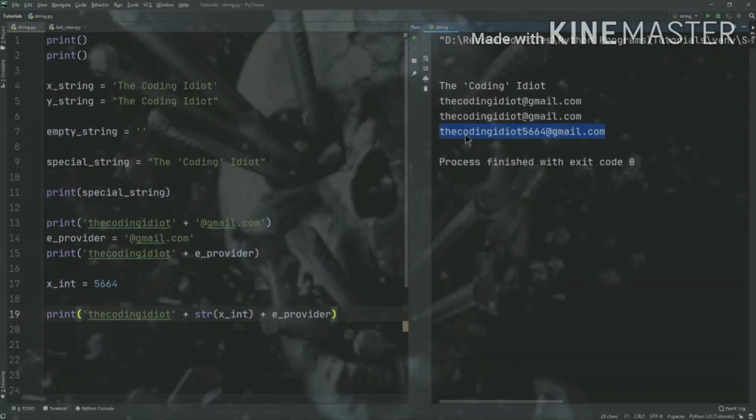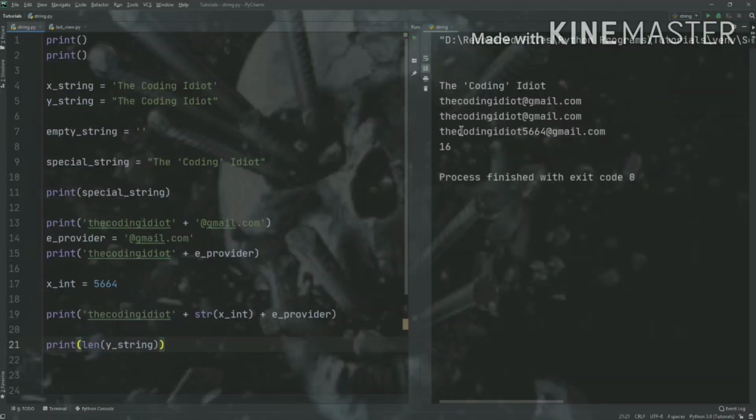You can get the length of a string using the len function like this. Let's use the yString variable as an example. We will use the word len followed by the parentheses just like the str function, and the argument will be the variable you want to know the length of. So it's 16. So binibilang ni len function lahat ng characters ng yString variable including spaces. Parang jowa yan, pag nag-aaway kayo, bilang lahat ng kasalanan mo kahit nangyari pa yun 5 years ago.